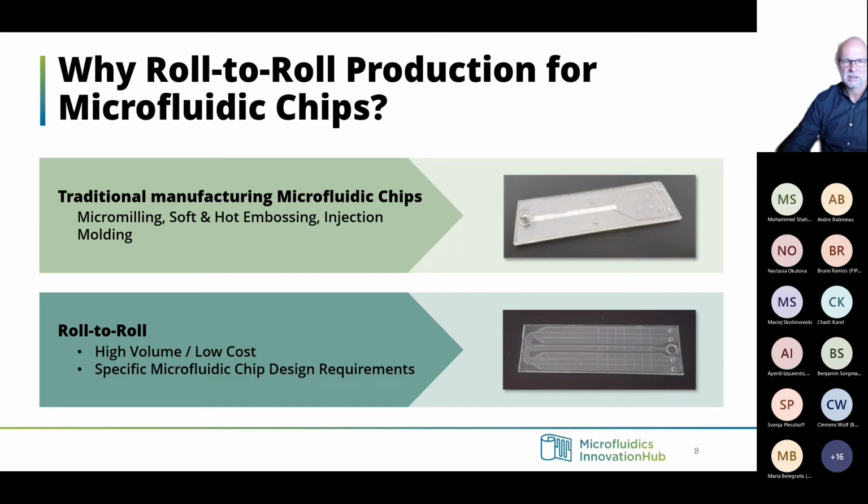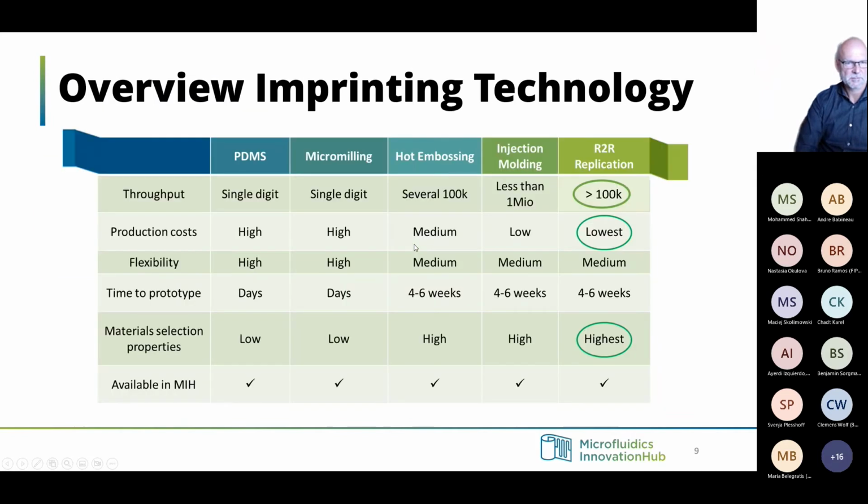And the second one is it has been identified that a lot of the design requirements when it comes to dimensions are being handled and addressed in a much better way by chips that have dimensions in the range of about several micrometers up to 400 or 500 micrometers in depth or height, than by doing injection molded or hot embossing using those technologies.